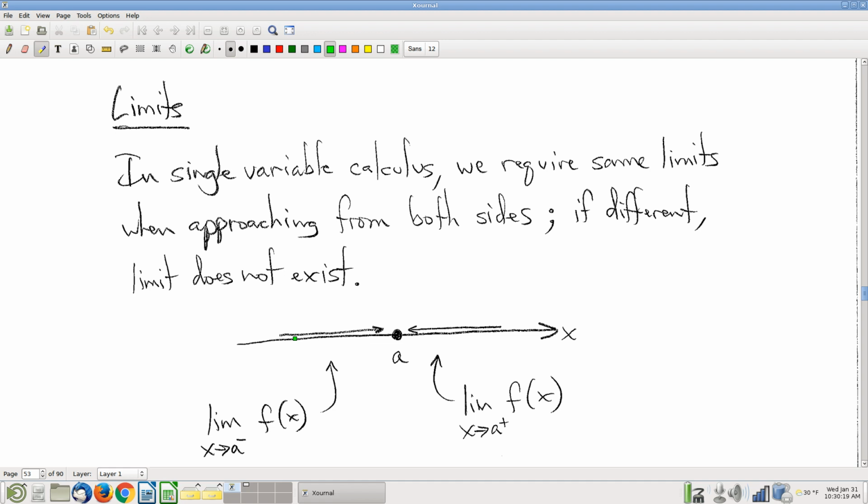Right, so y'all remember limits from single variable calculus. It's really important. I like to make the observation that limits are really the most fundamental idea in calculus. A lot of people would say it's derivatives. A few people might say integrals. These are the big ideas of calculus, derivatives and integrals, right?